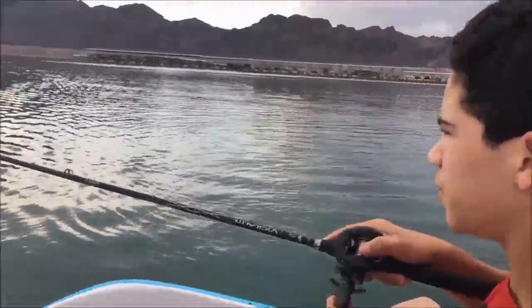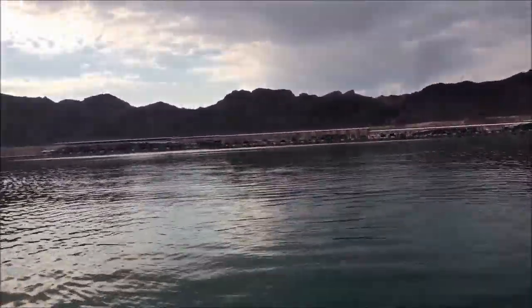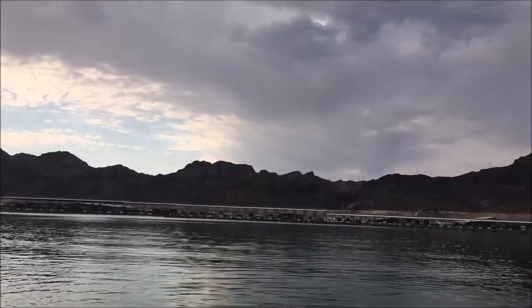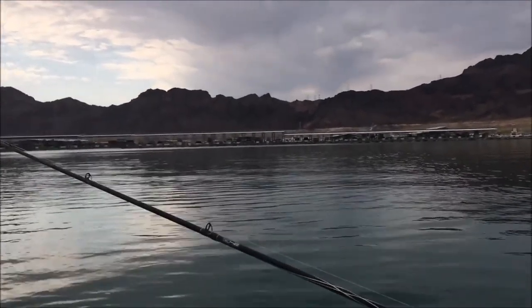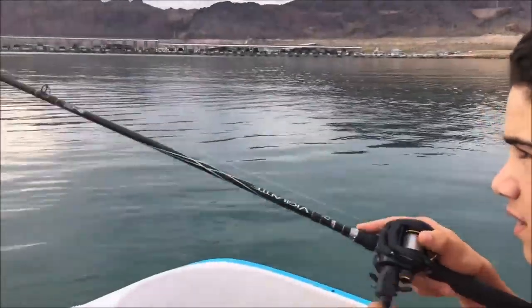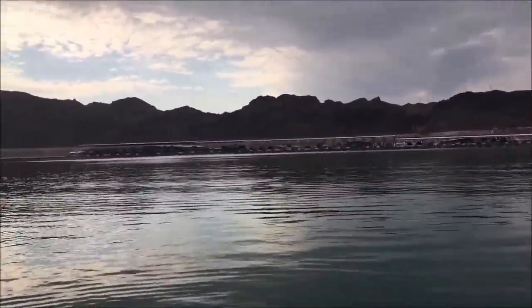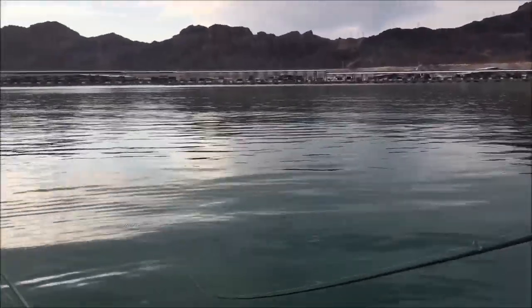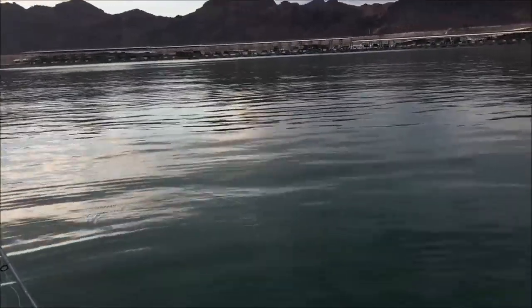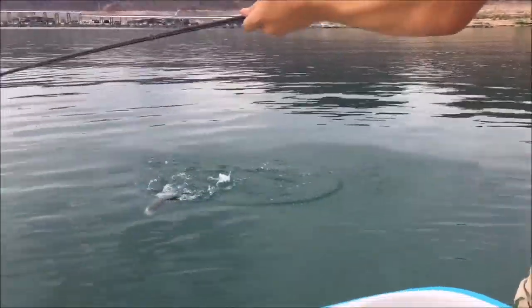We were just trolling some lures. Hooked up. Felt a bite. Just a couple taps, I set the hook, and there's some weight. Oh yeah, it's a fish. Oh, he's starting to fight now. It's a nice one. We're seeing shad jump everywhere.